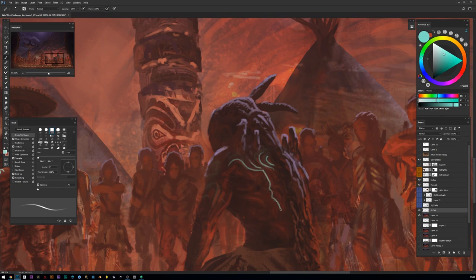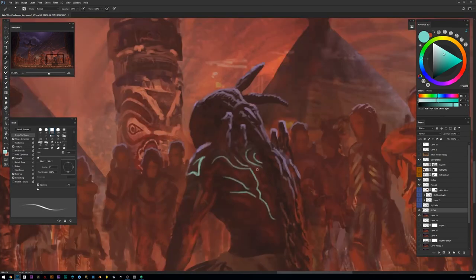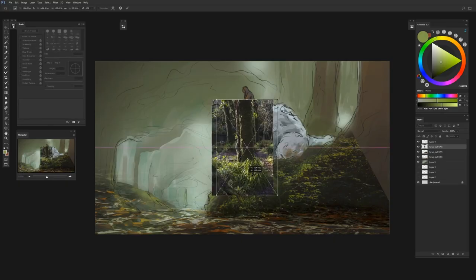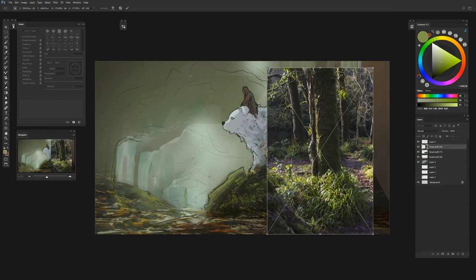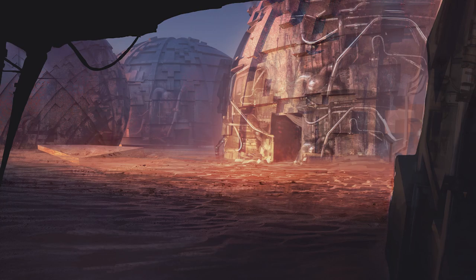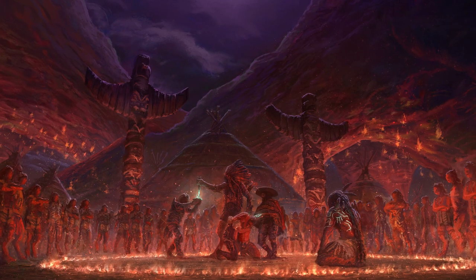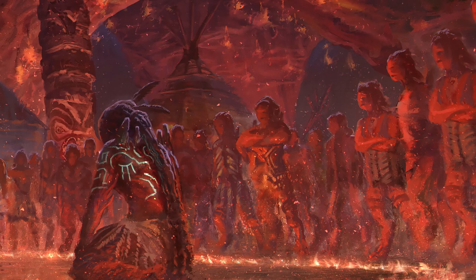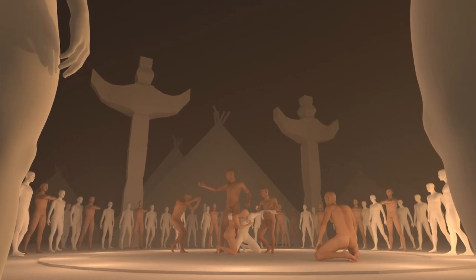When the idea behind this image was clear enough, I took it to the next stage. All right, time to build. I was really curious about a lot of techniques, like photo bashing and 3D painting. But for this piece, in which I wanted to portray a crowded scene of some sort of ritual, as I said before, I went for a 3D base mesh.